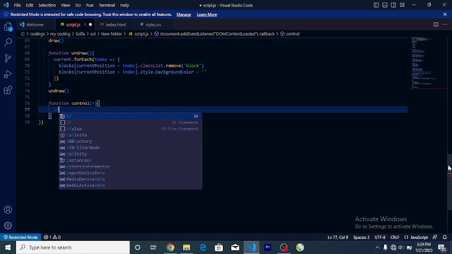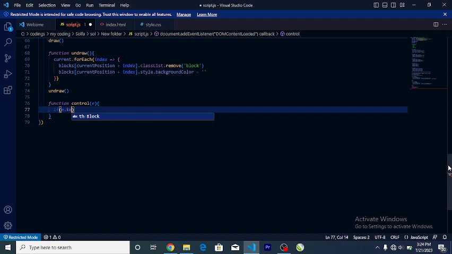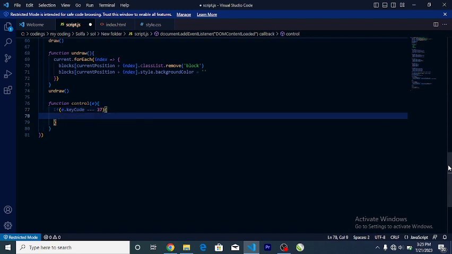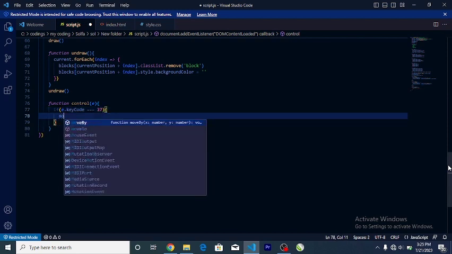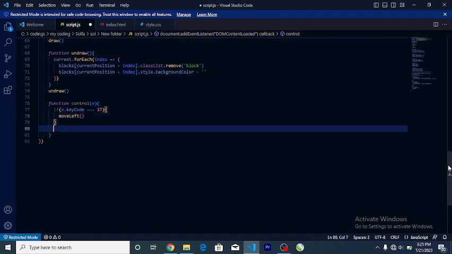If e.keyCode equal to 37, then we're going to call the moveLeft function, which is a function we haven't created yet, but don't worry, we're going to create that.